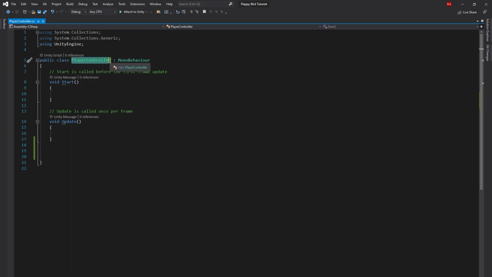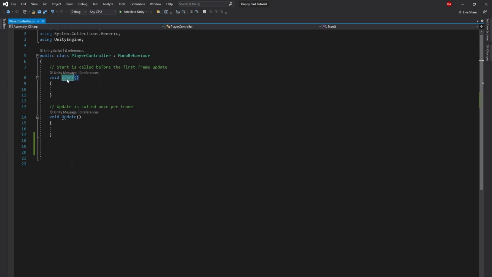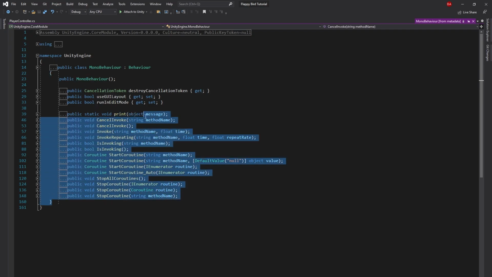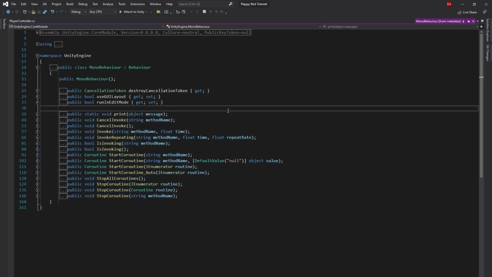So for example, if we want to use some stuff related to Unity, like functions, variables, and other stuff, this function also comes from MonoBehaviour. If I go to MonoBehaviour, you can see there are some other stuff like coroutines and print, and there is a lot of stuff here. So you don't need to worry about that.